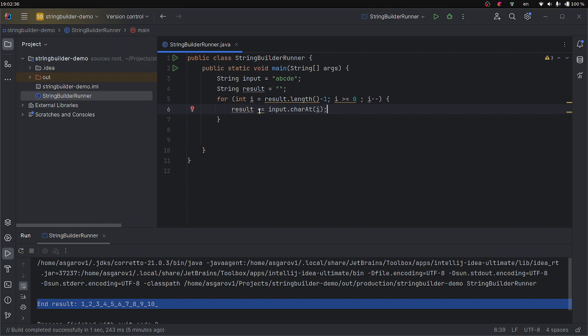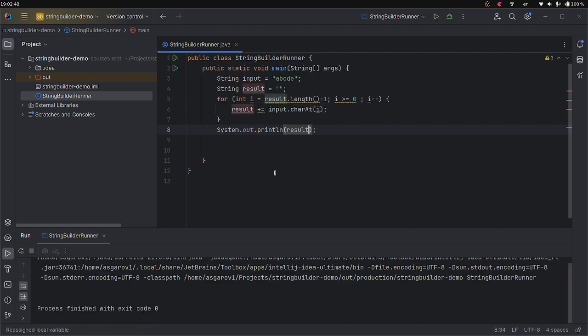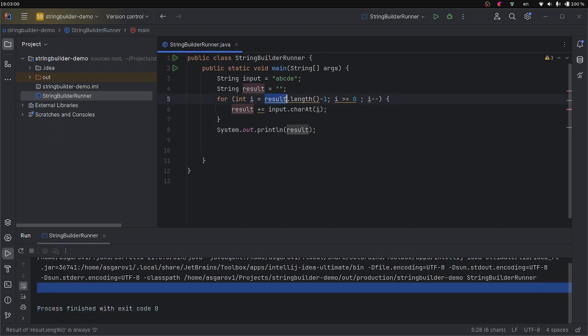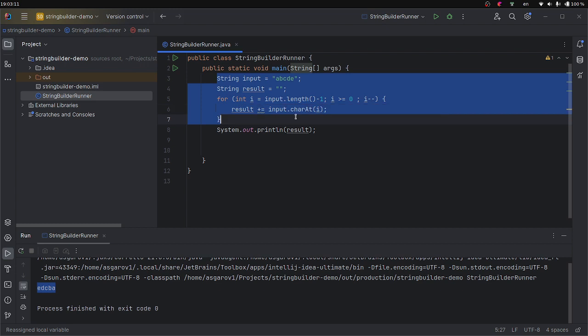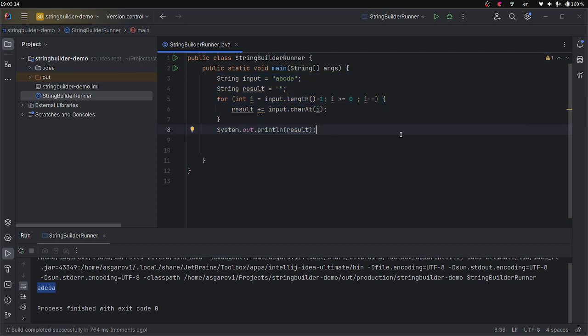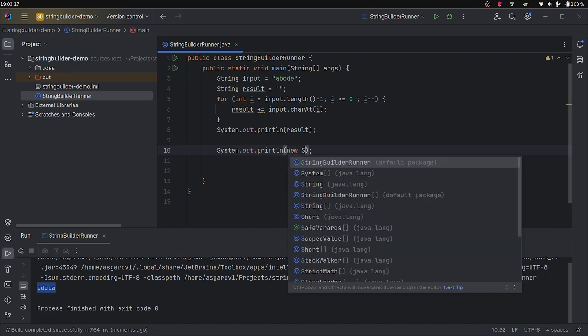So at every step of the way, I'm adding to the result variable the current character, and then I'm printing it out. Now we can check it out. And what's happening? Why don't I see anything? Oh yeah, wrong variable used. Input length. Bam. Now you see it works perfectly. We did reverse it, but you see how many lines we needed. Now imagine how much easier it can be done with StringBuilder.